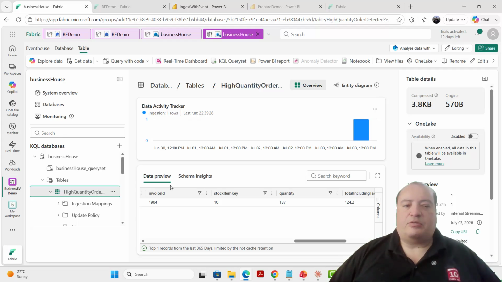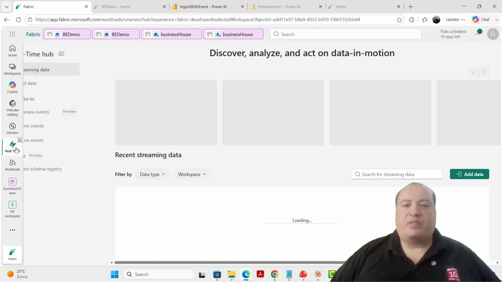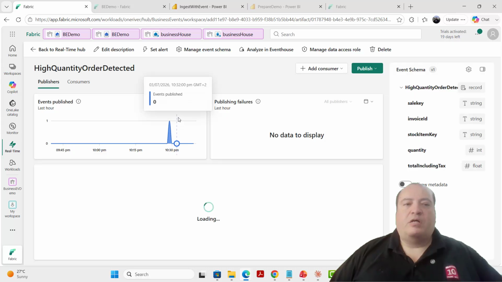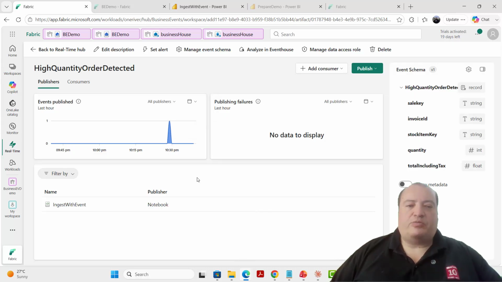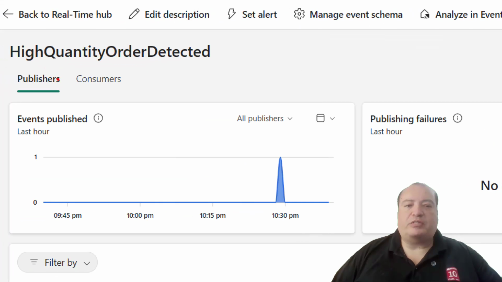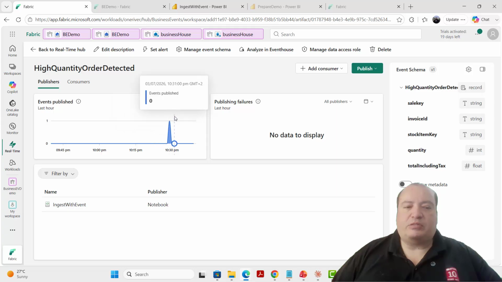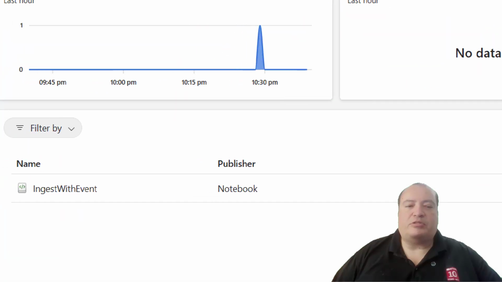We can also take a look at the business event. Let's take a look at real-time, business event. Let's see our event. We can see two tabs, one for publishers and one for consumers. We can see the events published. One event was published. And who published? A notebook. A notebook published this event.